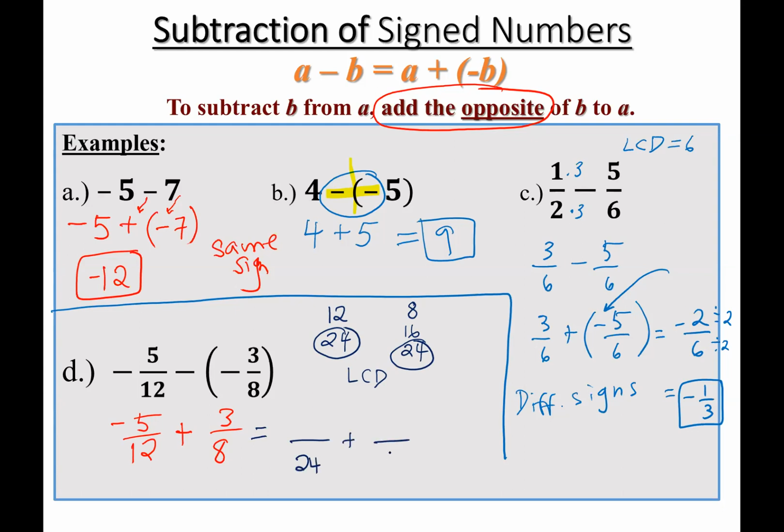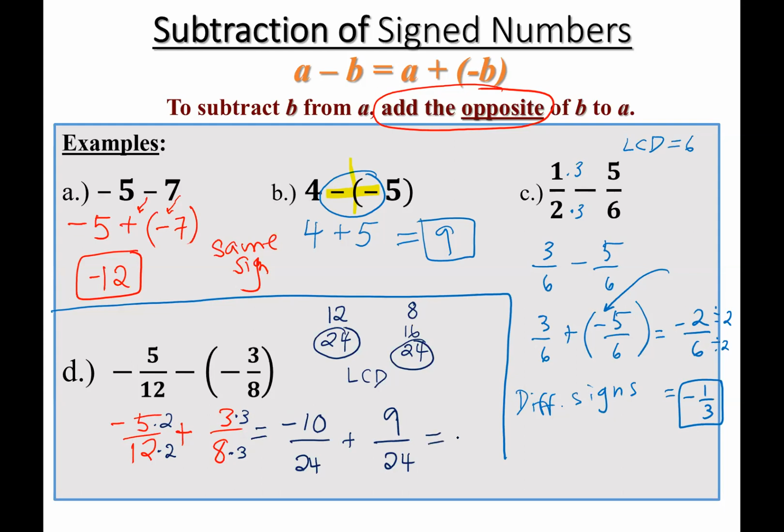All right, so I'm rewriting the fractions with a denominator of 24. 12 times 2 is 24. So I'm multiplying by 2 over 2. The numerator, negative 5 times 2, will be negative 10. And now for the second fraction, 3/8. 8 times 3 is 24, so I will do 8 times 3 and then 3 times 3. In other words, I'm multiplying by 3 over 3, which is a form of 1. This now becomes 9/24. So here's where we are. I've rewritten it as negative 10/24 plus 9/24.